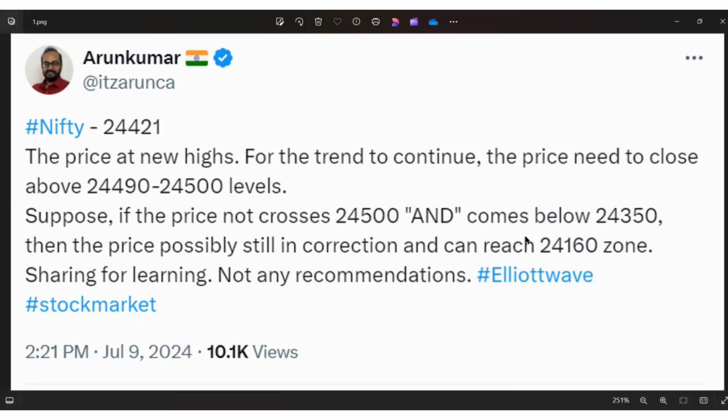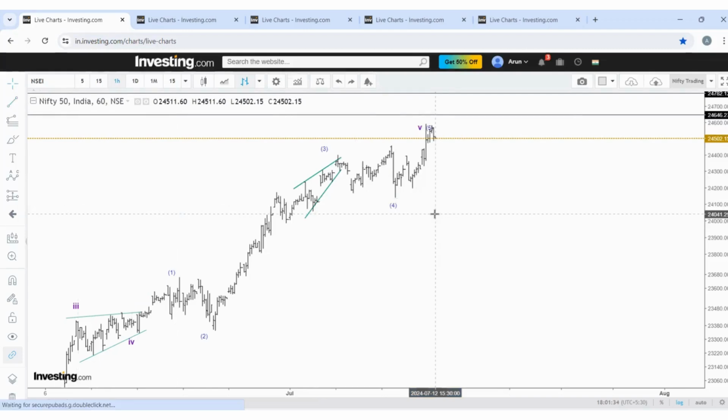So this is one example. Yes, the price reached 24,160. And yes, there are some confusions because it is very fast. Even if I lower down the time frame, I cannot see the 5 subwaves. So I thought that if the price declines further, but I have said that the price has already reached the important support. Okay, the expected support has been reached.